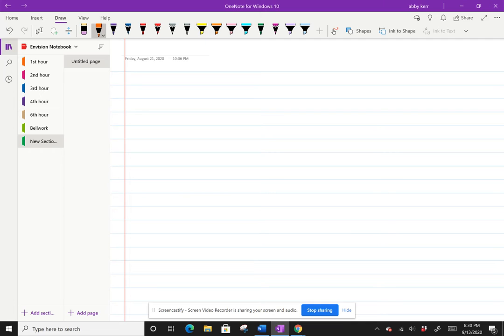So you should have a piece of paper, a lined piece of paper just like this. If you could put your name and the hour, that would be great. And then label this two-step equation notes.